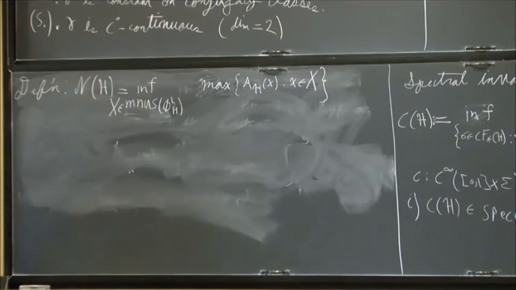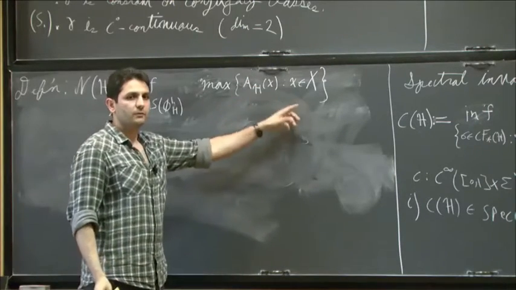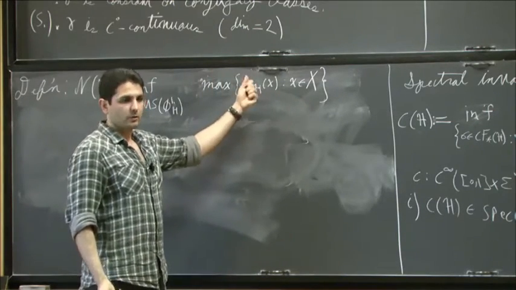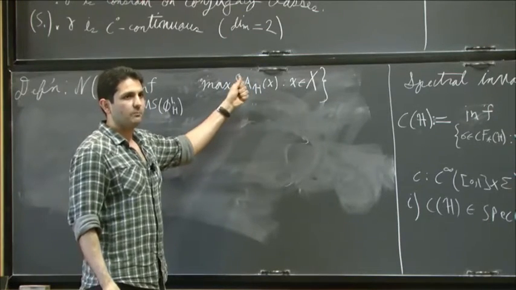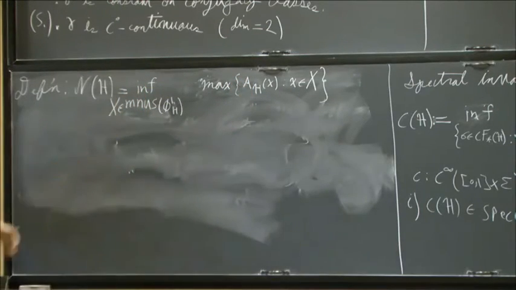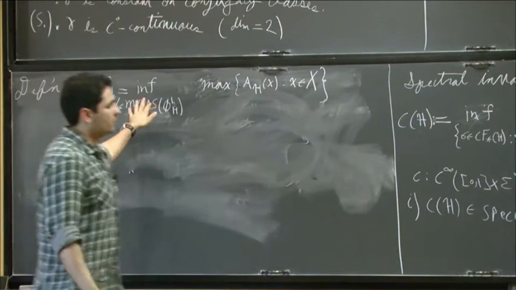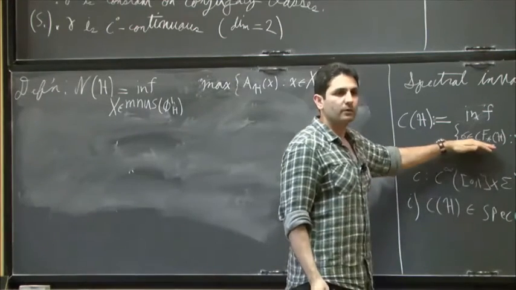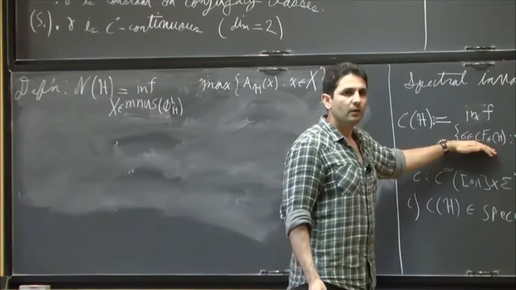So you look at a maximal non-positive unlinked set. For each one, you extract the maximum action value, and then take the infimum over all such maximal negative unlinked sets. It's as if the definition is made up. These sorts of things are supposed to represent the fundamental class in Floer homology.